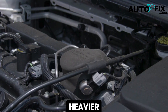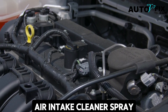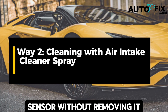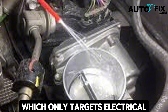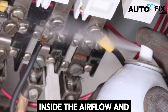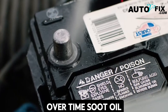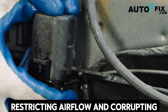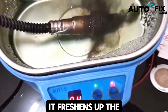If the buildup is stubborn or heavier, you'll need to move on to the second approach. Way two: cleaning with air intake cleaner spray. Unlike the contact cleaner method which only targets electrical connections, this one focuses on the sensor tip inside the airflow and the surrounding intake passages. Over time, soot, oil mist, and carbon buildup collect around these areas, restricting airflow and corrupting sensor readings. This method clears out more than just the sensor — it freshens up the entire intake path.